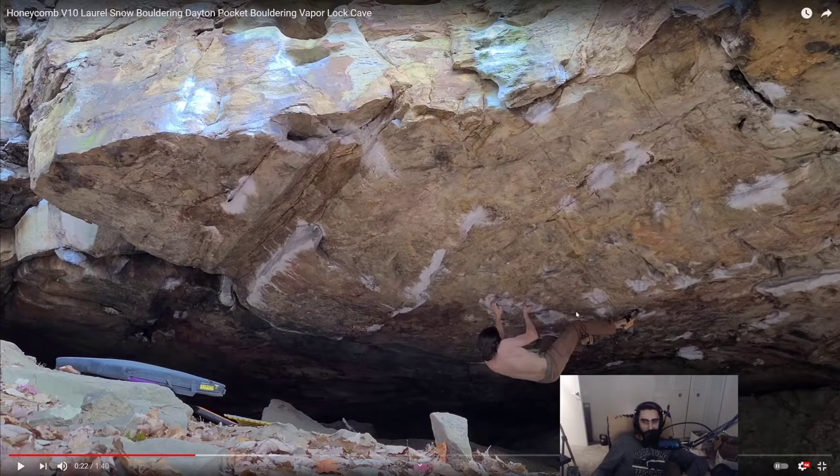That's definitely the crux. You can see when I hit it my right leg kind of shook because that's where all my tension was — I really didn't want to drop. I was pushing and using that lip with my right toe, thinking about pulling down while still pushing so I don't slip. The most common way I'd mess this up was my right foot here slipping down and just smacking the ground. But this time I kept the tension between my right foot, left hand, and left toe. The left toe is maybe 25% of the effort, while 75% of the effort is coming off the right toe.